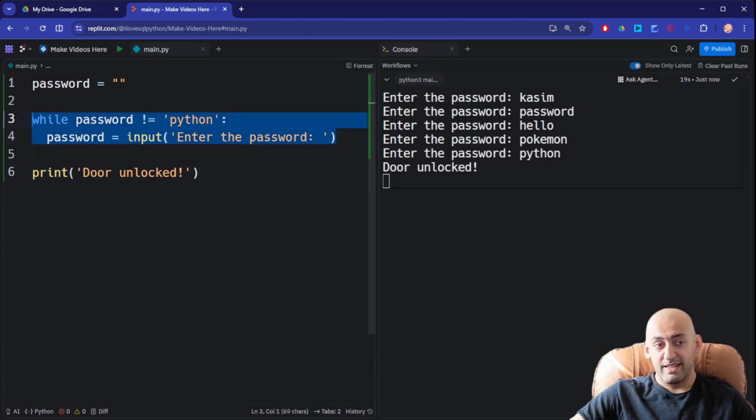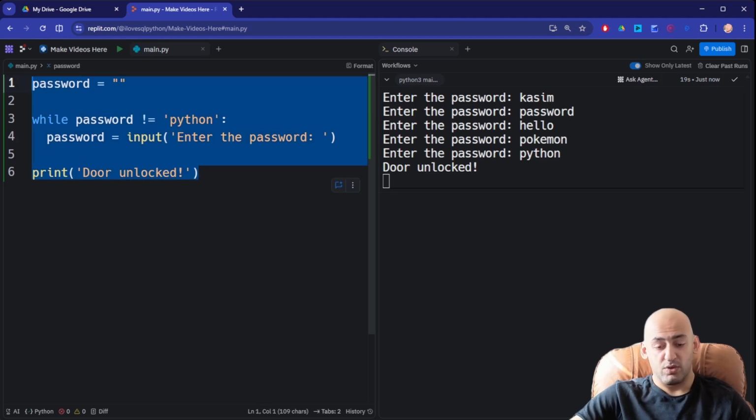So a while loop is something that waits for some specific information. In this case, it was password Python. In the video before, it was waiting until we're above floor 5. Now, let's make this a little bit more difficult. We'll add a bit more information here. We're going to add some conditional statements inside of our while loop now, which is a common way to use while loops.